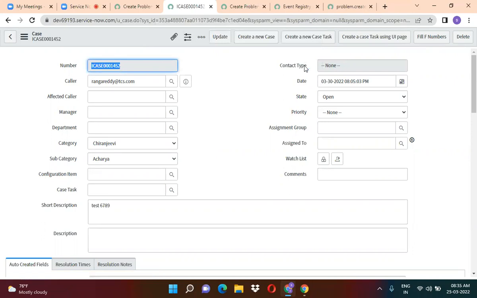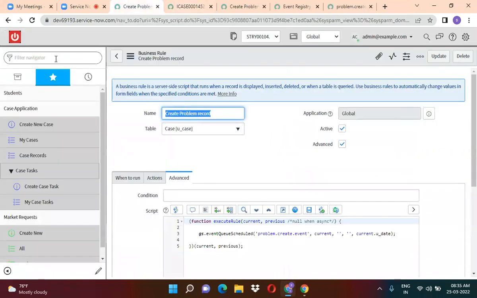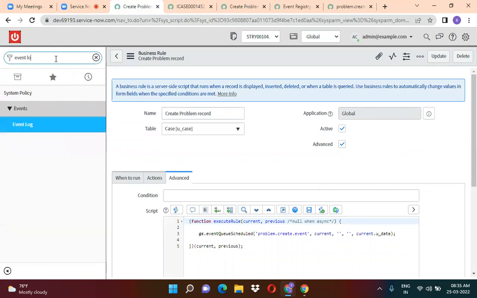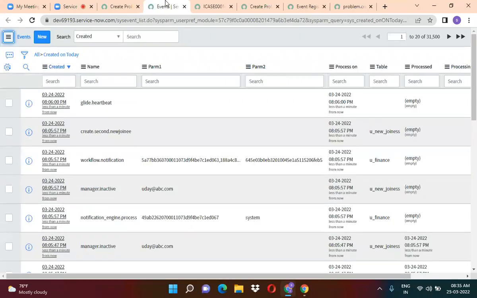Once I save this, it would have triggered the event, and in the event logs you can see it would have created a record.